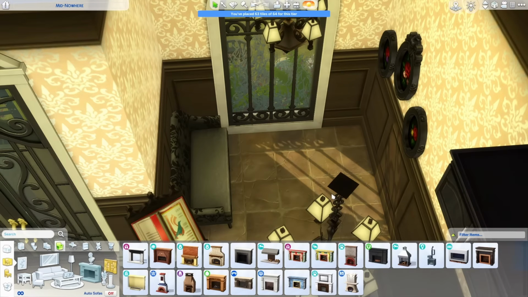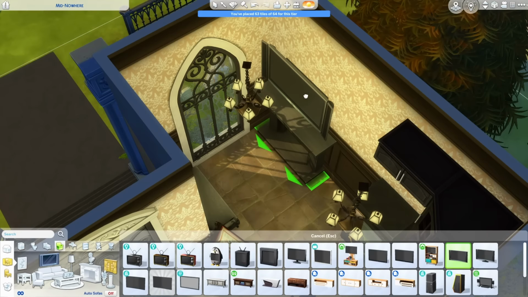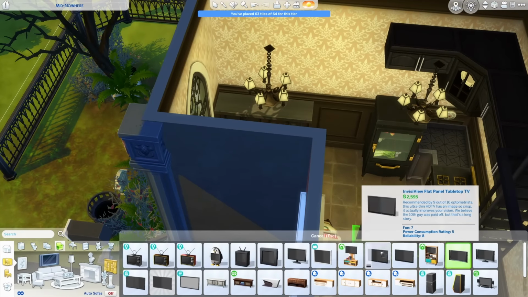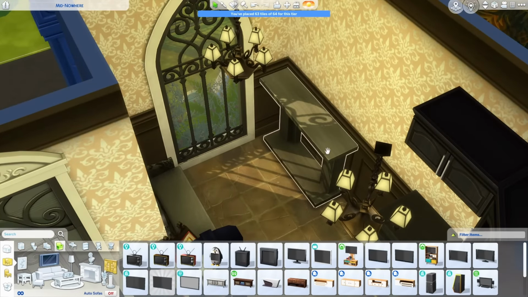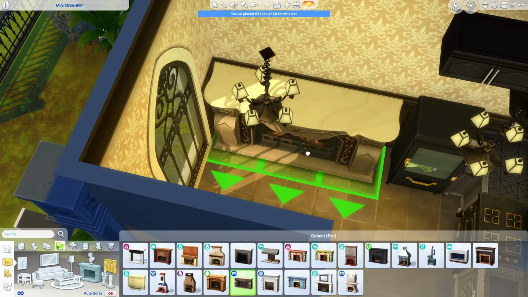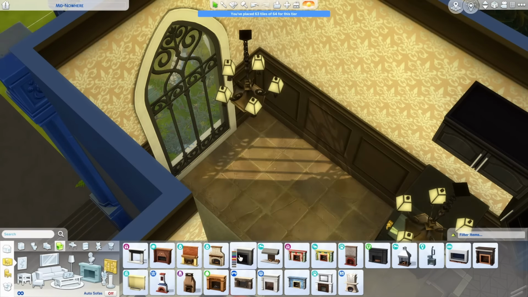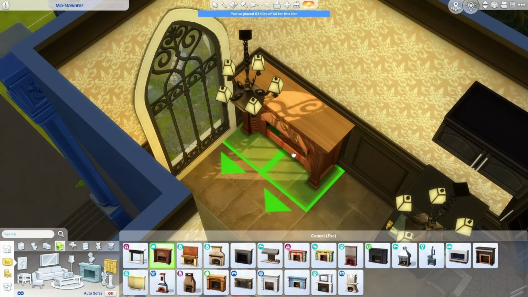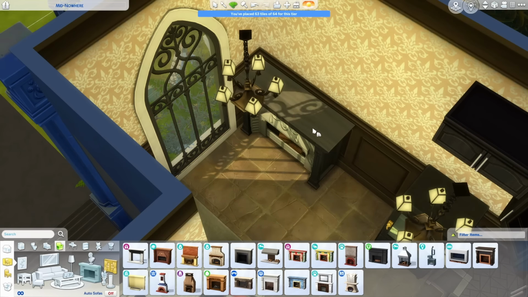Okay, TV area. Should I get a fireplace? Is that like too much? Oh wait, the TVs don't even go on the fireplace. Are you kidding me? TVs can't go on that fake fireplace. Wow. Get the big boy fireplace. No, let's not. But yeah, technically we don't actually need one because vampires can't get cold, but just for aesthetic reasons, I think it could look very nice.